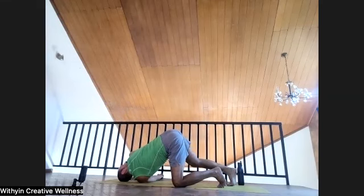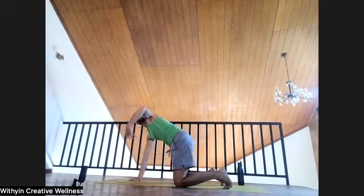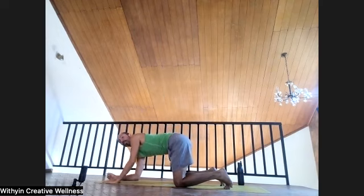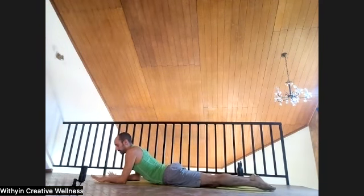Beside your face, lower your left knee if it was lifted. Breathe in, press to the left. Torso lifts, right arm lifts, open. Exhale, lower. And lower onto your forearms. Extend your legs back. Find your sphinx.